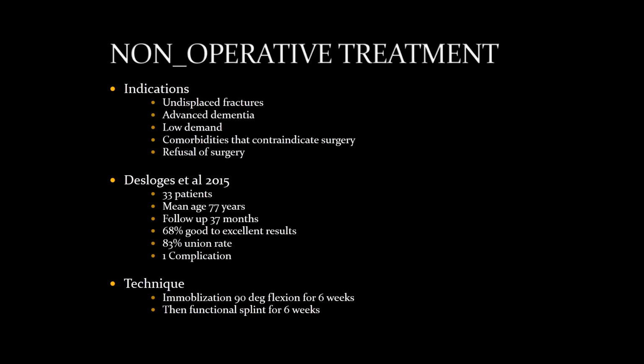The non-operative treatment is really indicated only for completely undisplaced fractures, patients that have advanced dementia, very low demand patients, patients that have comorbidities that contraindicate surgery, and patients that refuse surgery. Des Loge and others last year looked at 33 patients, mean age of 77 years, mean follow-up of 37 months, and they found nearly 70% good results and about an 83% union rate, and a low complication rate.